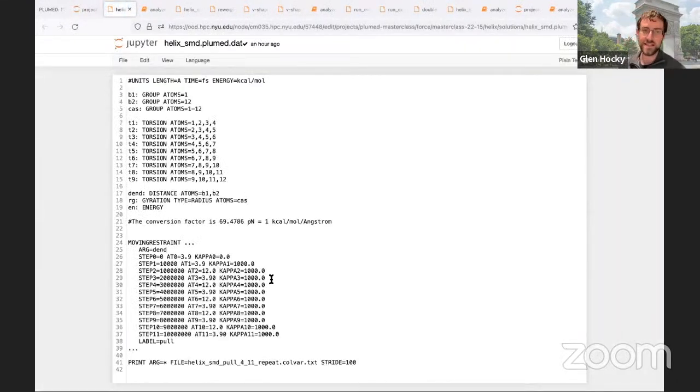So in practice, this is a toy example, so it might be correct. But in practice, the reason you would start from folded and unfolded is because you know what the folded state is, and you can sample that well, and then you can pull it out. So you would never do this, right? This is like the ligand unbinding case where nobody pulls the ligand into the binding site, as far as I know. Yeah, true.